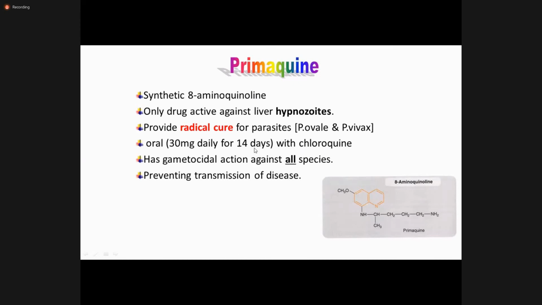symptoms, we treat the patient's acute condition, the fever is subsided, and then we can give this Primaquine for 14 days so that there will not be any next episode of malaria. So for radical cure, remember the one drug Primaquine, and it affects all the species, and this is the main drug.